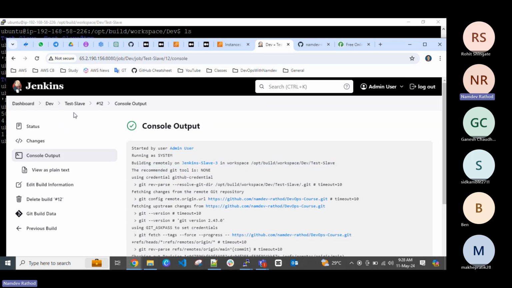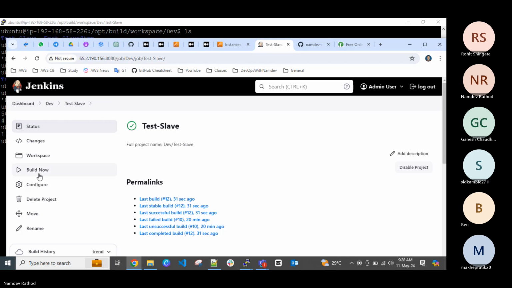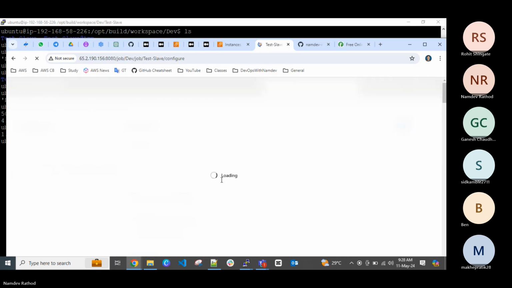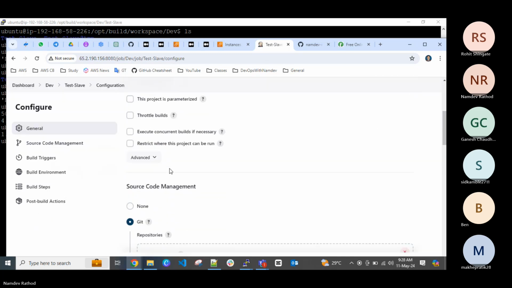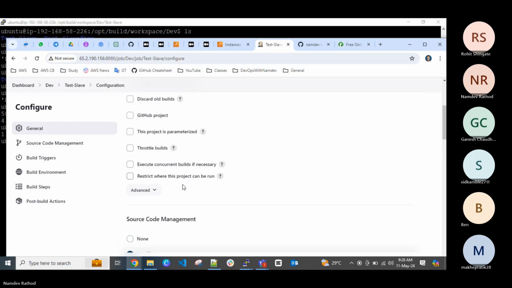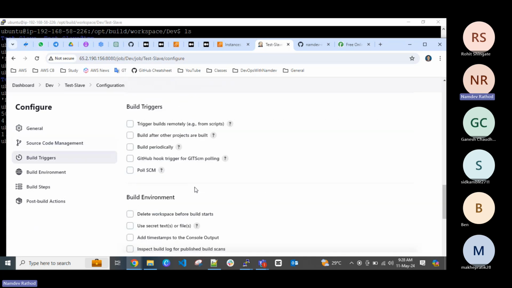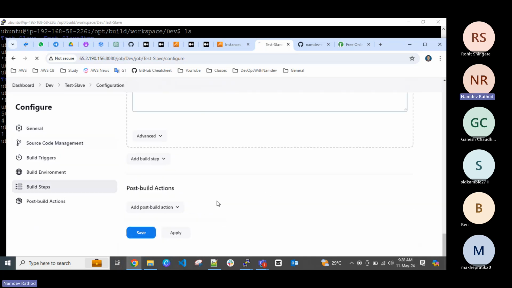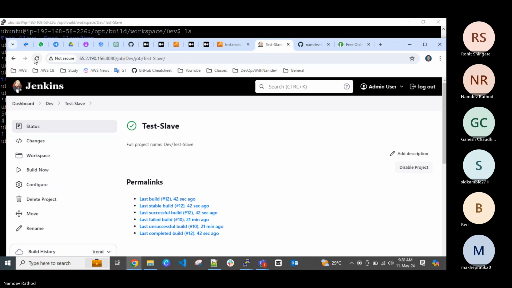Hasn't this been removed? Let me go back. This is removed. Okay, let me refresh once again.